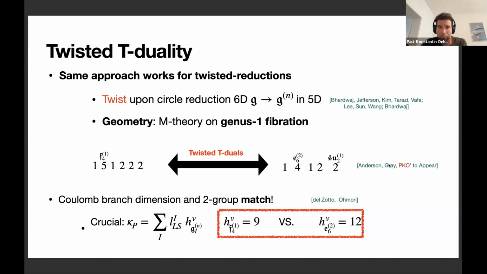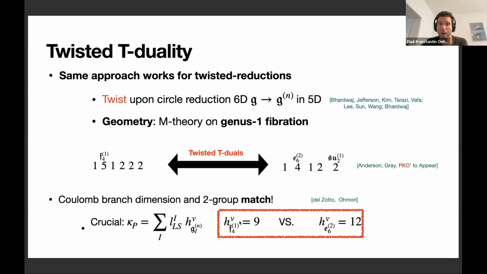And in some finally upcoming work with Lara and James, we also have one example where we have a decompactification limit of a supergravity theory, where you have two twisted T-dual little string theories, and one of them is actually twisted because it's a genus-1 fibration. And you can also show that in these models, the number of 2-group data and the Coulomb branch data all match across. And that's extremely powerful, because recall that the 2-group structure really depends on the dual Coxeter number of your gauge algebra, and that is very sensitive to whether it's twisted or untwisted.